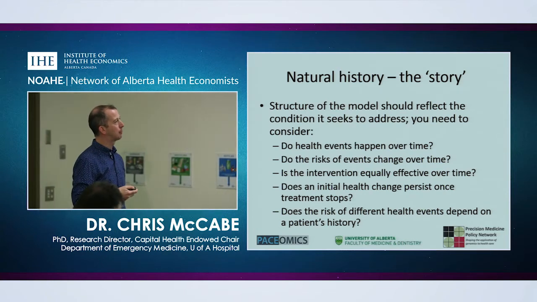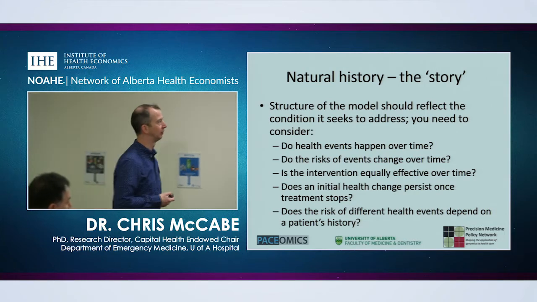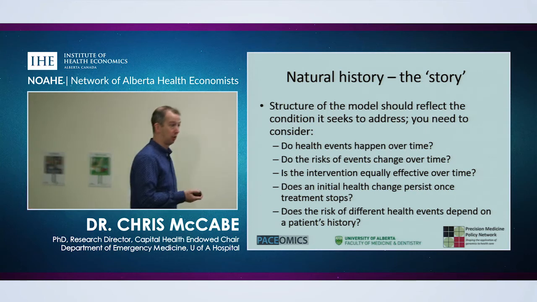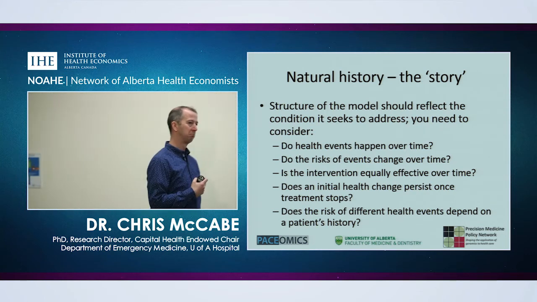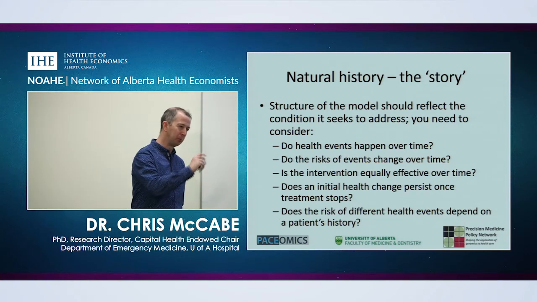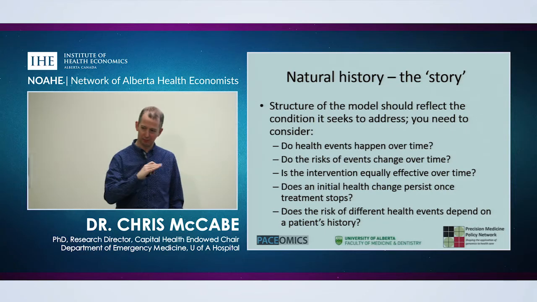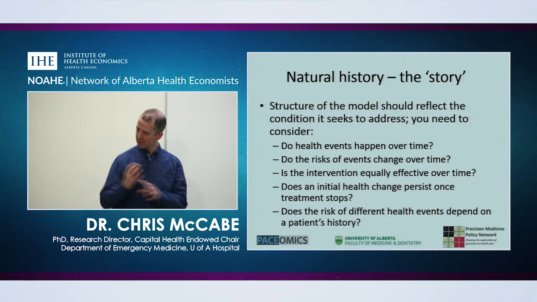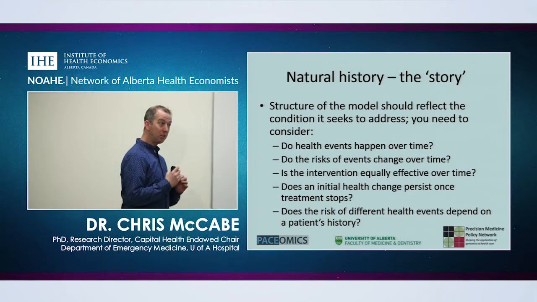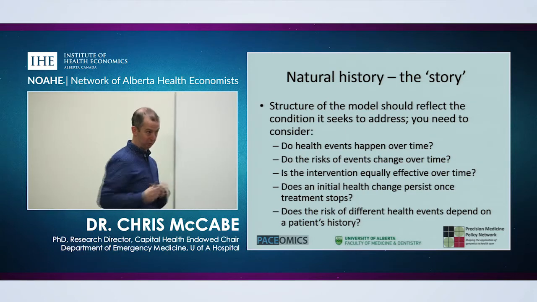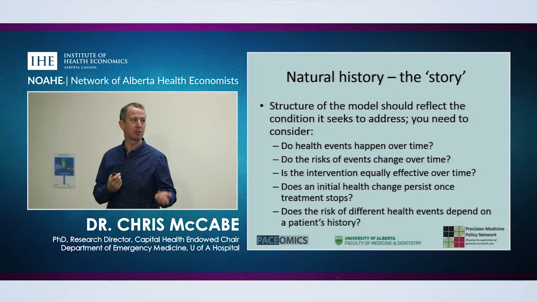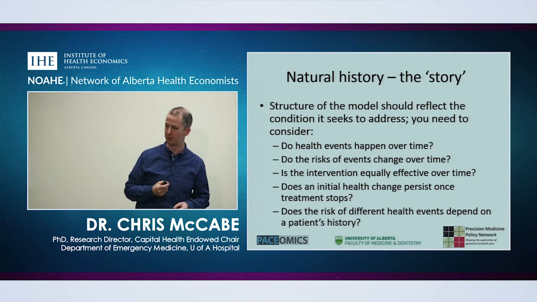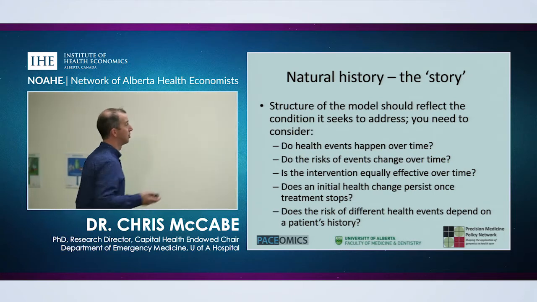Do the health events happen over time? So is this a chronic condition? Do the risks of the events change over time? So my risk of a cardiovascular event is gradually creeping up at the moment. You know, I'm heading on 50. I've kept myself reasonably fit, but I'm starting to pick up some injuries, and so I can't do as much exercise. So I know personally my risk is starting to edge up. So it's not a constant risk. It's not the same as it was when I was 30. My risk of cancer is not the same as it was when I was 30. Lots of our health risks change over time.